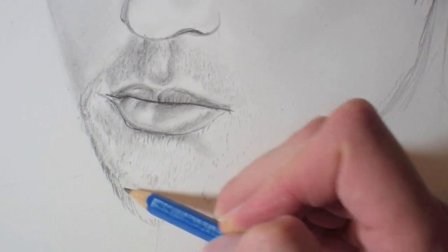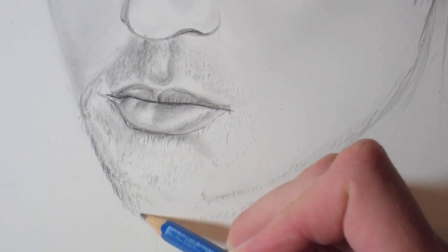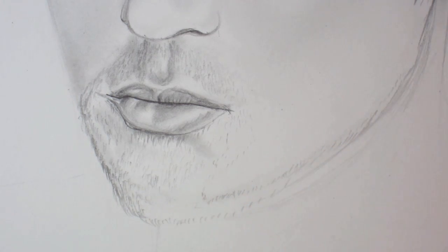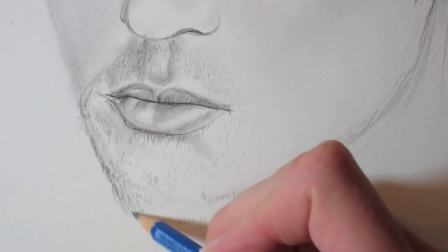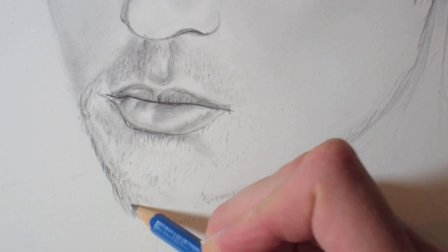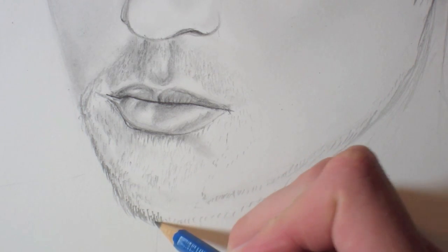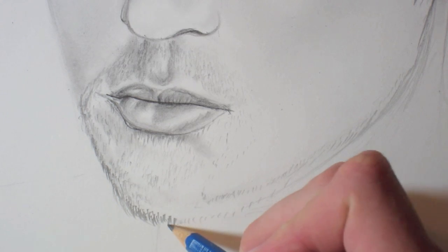You're just going to build it up as you go along, and with stubble, do your base layer with the H pencil, and then you can take a darker pencil and add more depth to it as well, which I've talked about in previous tutorials. Just keep building up the layers and it will come to life.